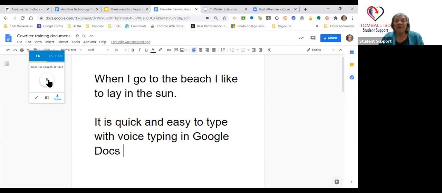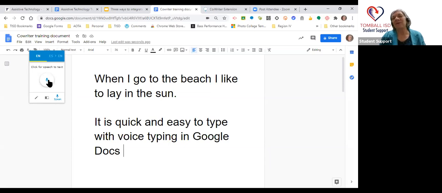And you might recall that in the options, I told it that I wanted it to speak what I had written from voice typing. And so that's what that just did. I didn't have to have a punctuation in it. I just had to stop the microphone from receiving the voice to text. So that's really good because sometimes our students aren't as easy to be understood. They speak quietly or there's a distraction in the classroom or something like that. And this way they can check the accuracy of what they're writing just as they are writing it.